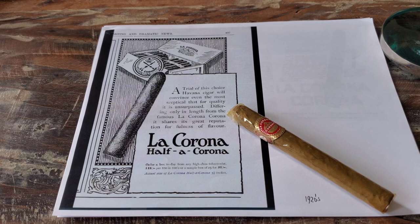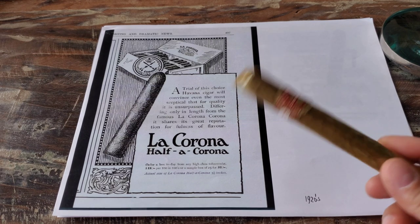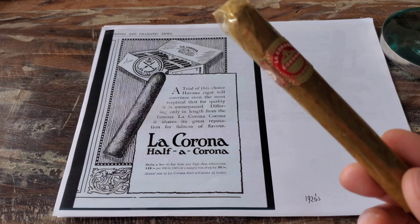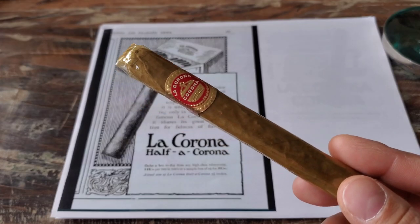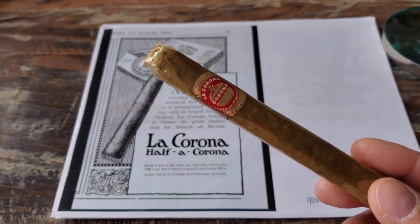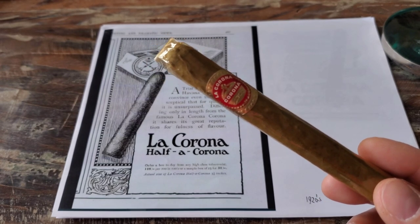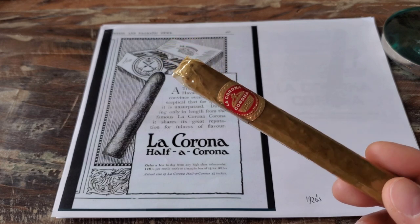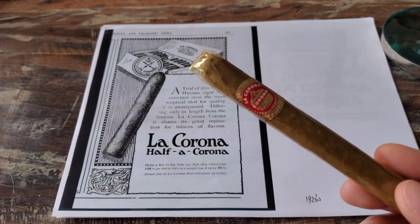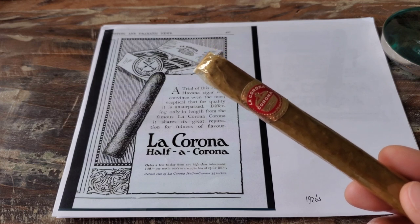And then we have some brand notes. La Corona is a discontinued pre-revolution Habanos S.A. brand. It was established around 1845 and was popular, particularly in the USA, prior to the revolution. The brand continued to be produced in small quantities after the embargo until it was discontinued around 1978. The brand was relaunched in 1989 as an inexpensive machine-made cigar. This iteration of the marque was discontinued in 1999. Generally, the range comprised mild-strength cigars using long-filler tobacco from the Vuelta Abajo region. It had a limited distribution in the Soviet Union, Bulgaria, Hungary, etc.